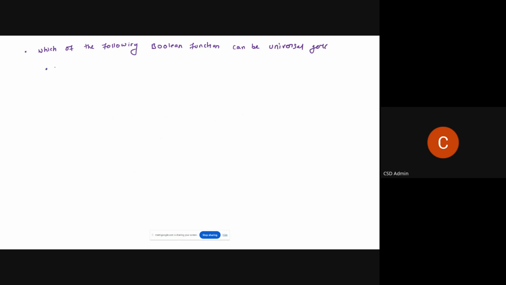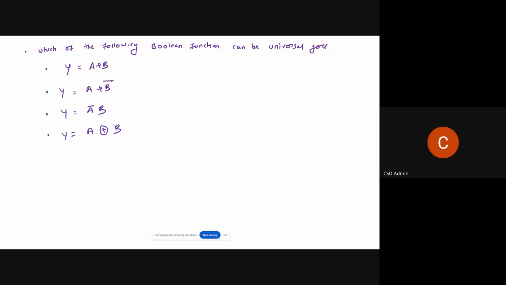Option 1 is y equal to a plus b. Option 2, y equal to a plus b bar. And option 3, y equal to a bar b. You have to find which of the following can be a universal gate.